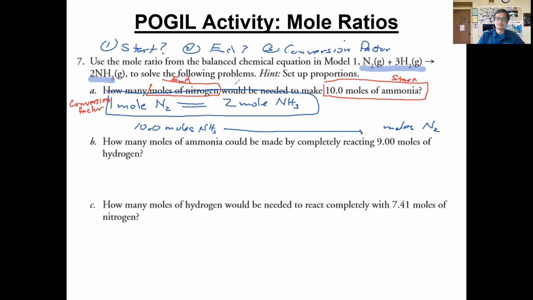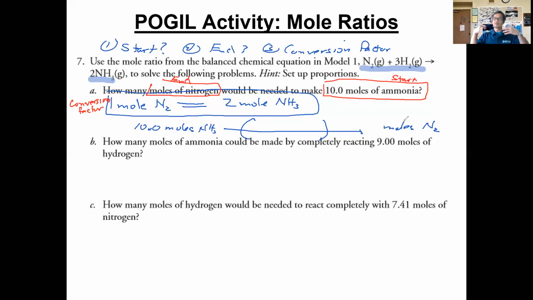The idea here is this, folks. You understood then if we doubled this or we took half of this, that this would change. The question now is, what if I had 6 moles here? Let's say we tripled the amount of ammonia that's produced here. Could you predict how much we started out with? And obviously the answer is yes. If we triple them out here, we would have to triple them out here. So that means that we needed to start out with 3 moles of nitrogen. That's what we're doing here. They're telling us that if we produce 10 moles of ammonia, how many moles of nitrogen did we start out with?